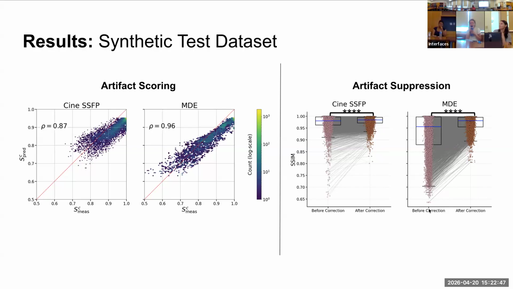We did find that it did a better job on the MDE data. We think that's because that used deformation, so it may have learned the synthetic motion states better than it did with SSFP. But it's hard to actually check that, because we can't really do it with real world data, right? But this is pretty promising that it is correcting it. The SSIM scores are getting better, so it's removing some of the artifact. Any questions on that? All right, cool.